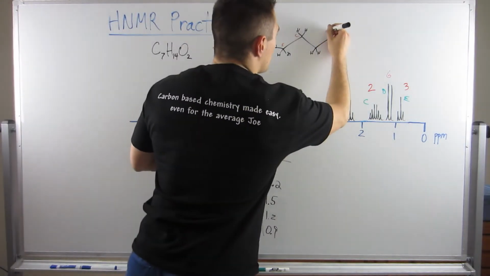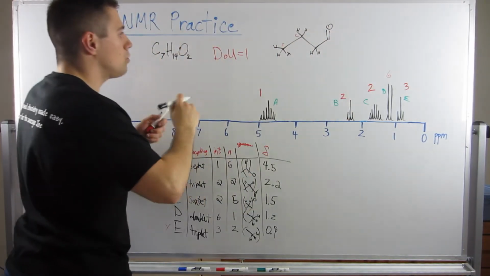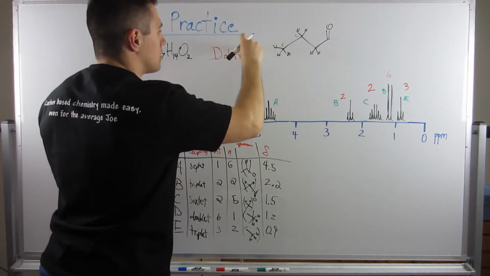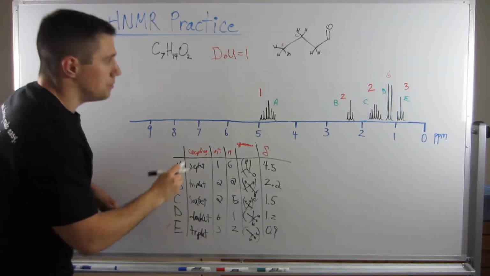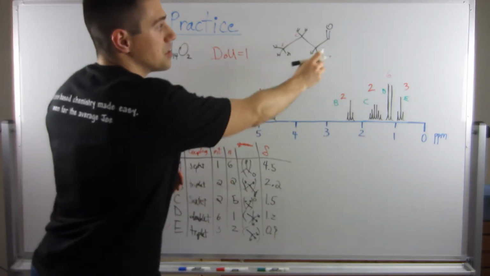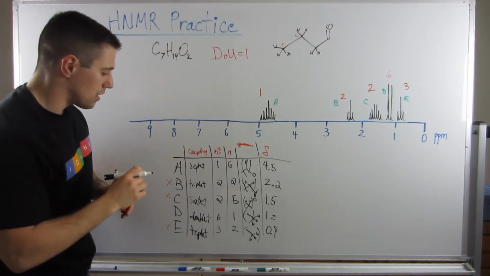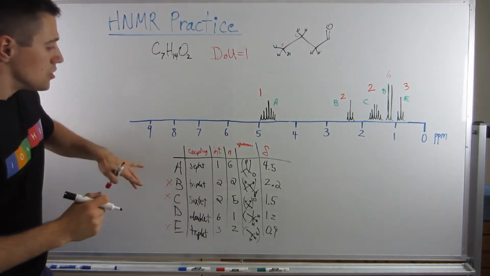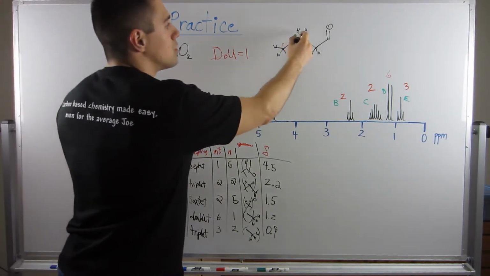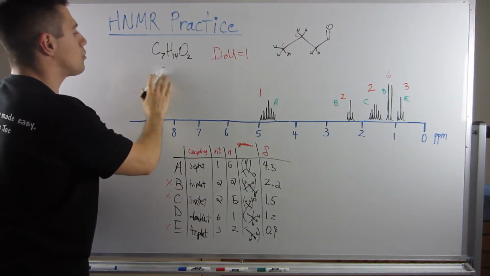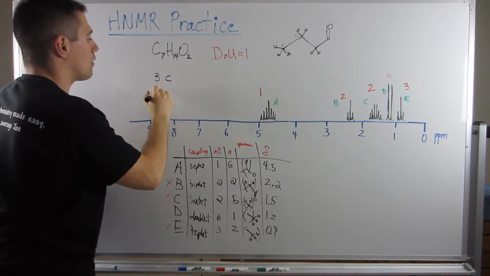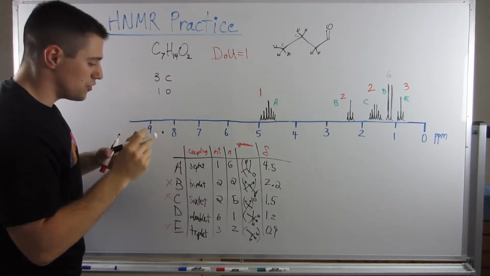So if I plot this carbonyl right there, not only do I eliminate the degree of unsaturation, and I found it where it is, but I've also now used B because it only has 2 neighbors, because there are no hydrogens on that carbonyl carbon. Okay, cool. So I've used 4 carbons, 1, 2, 3, 4, and I have 3 more carbons, and I have 1 more oxygen. Okay, so let's finish this off.